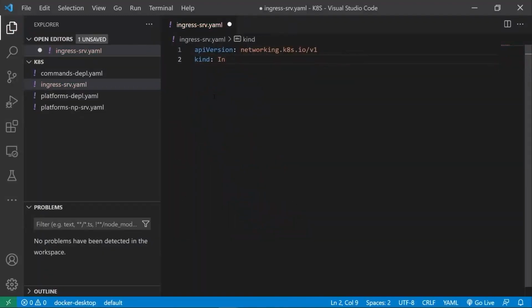I don't want all that autocomplete stuff, so I'll just type it in. Make sure I type ingress correctly though, so it's an ingress. Oh my goodness, I don't want that. So yeah, kind is ingress as opposed to deployment or whatever. Fantastic. And then we specify some metadata. Again, we will specify a name, and I'm just going to call this ingress-srv, and then some annotations.